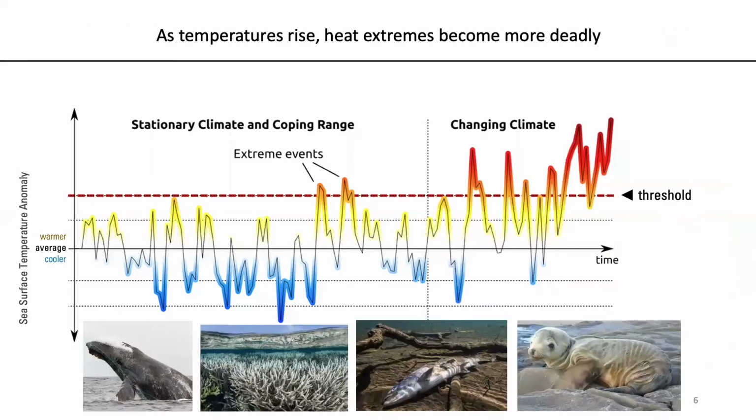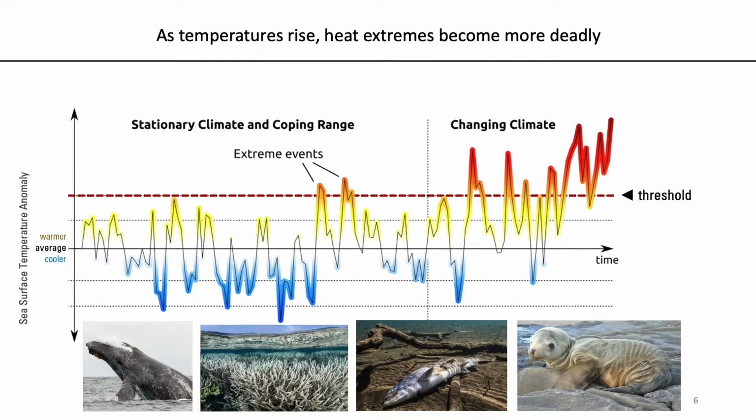Now, what happens when we have a warming trend? So we'll extend this time series out into the future. And now you not only have this great variability, but it's happening in a much warmer world. And so your really warm extremes become more intense, more frequent, and longer lasting, as you can see here. And your colder extremes become less common. They're less severe. And this is if you just shift the mean to a warmer end and don't change the variability.